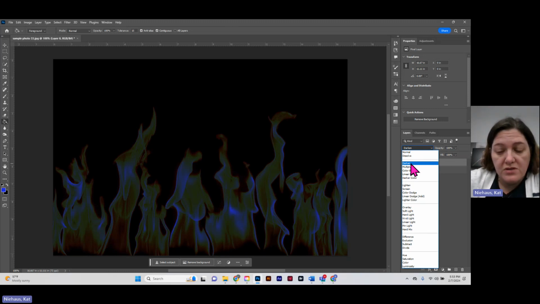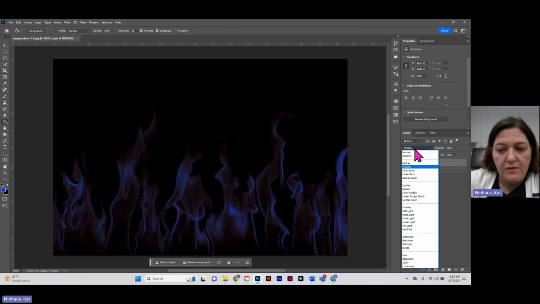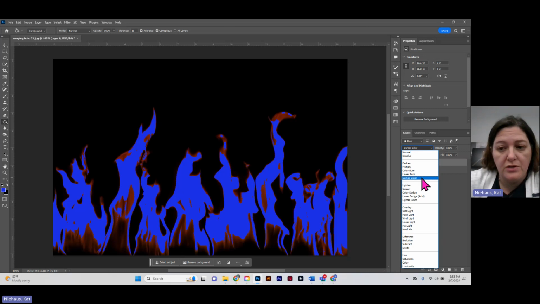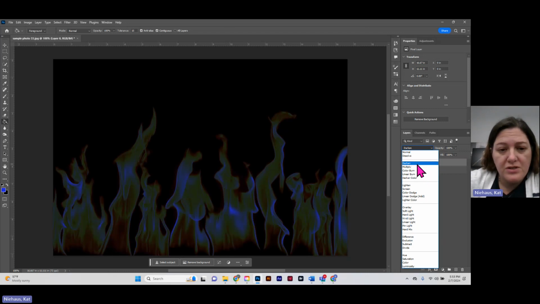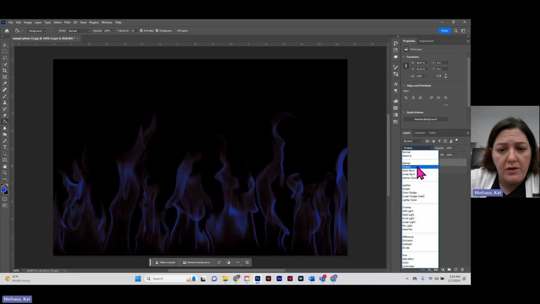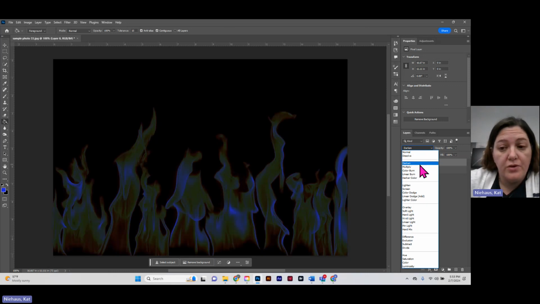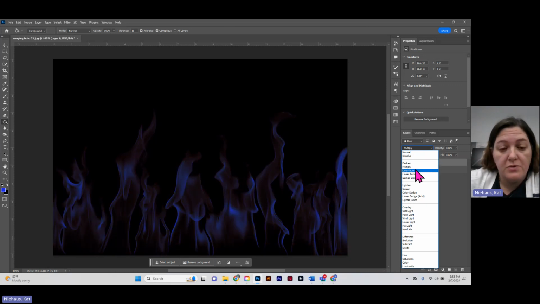So if you hover over Darken, Multiply, Color Burn, Linear Burn, and Darker Color, you don't even have to select it, you're going to notice that you still see the black, but everywhere there would have been white, or that really bright area, your highlights, it's going to turn the blue of the background that we had before. You're going to see Multiply in a lot of the tutorials that you find online. So that's this one right here. It's one of the most used ones, okay?